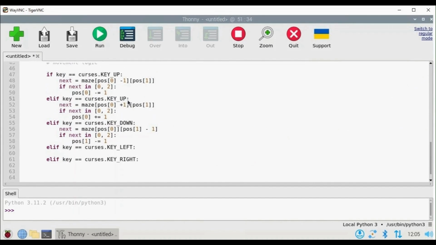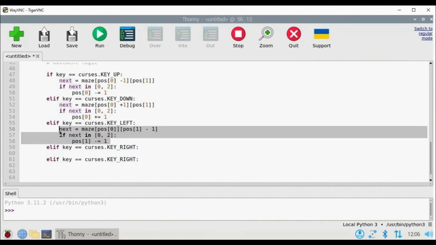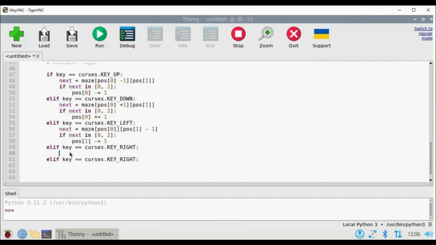Sorry, and we have to change it as a down, right? This is left, down, and this one left. Okay, this is right. So now I copy paste the statements. So now I am going to plus for right side movement of the player.